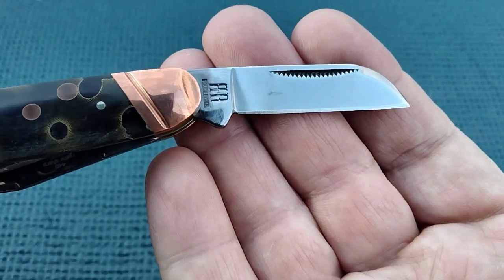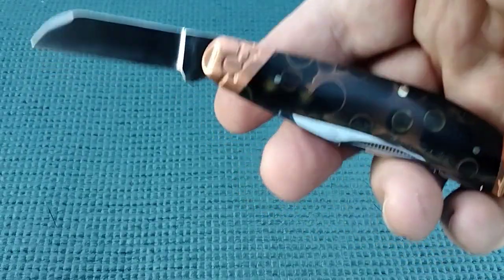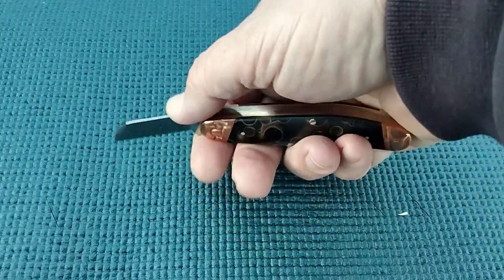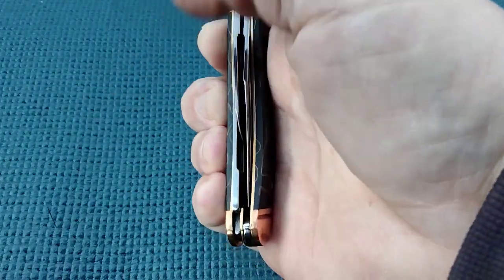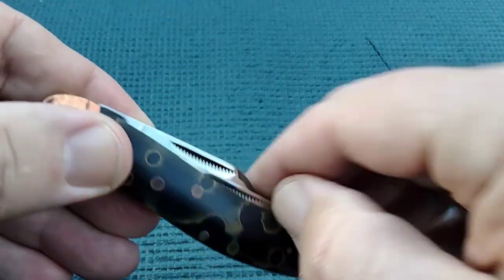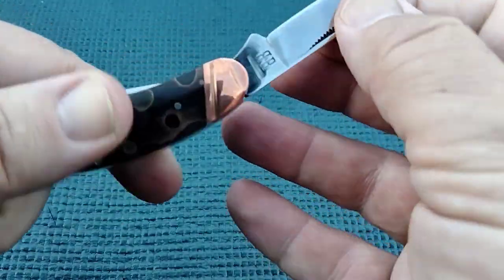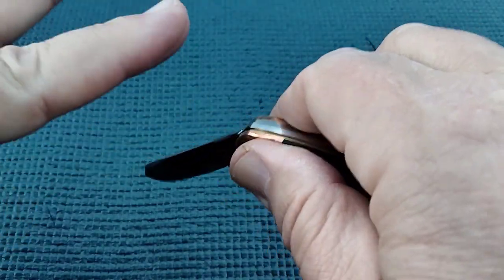What are we on? The second blade here is a sheep's foot. We've got to pay attention here. We've got that nice swedging and little curve. I love on these Stockmans how that's designed just to use for utility type cuts. Half stops. Oh, very sweet. A little weak on the action. We're looking at about a 4, but half stops. This one also about a 4. A little bit weak right here.